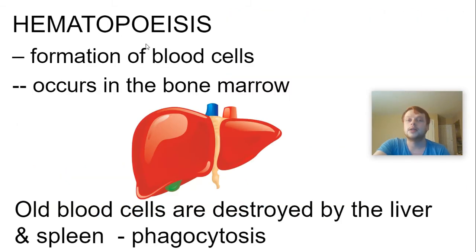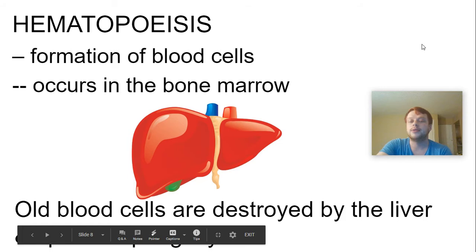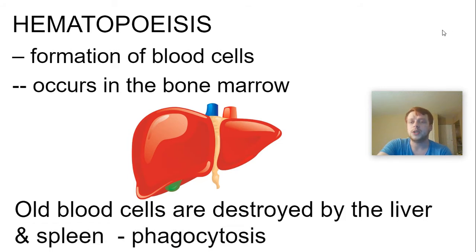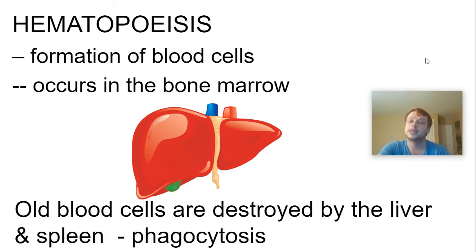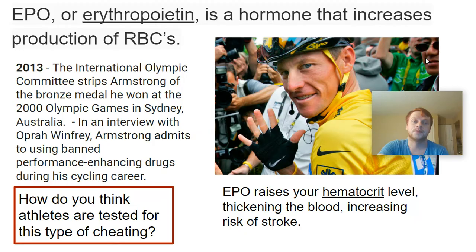The next thing you need to know is hematopoiesis. It's a very fun word to say, but this just means the way that blood cells are created. Blood cells aren't actually made in our bloodstream. They're made in the middle of our bones and our bone marrow, which we've talked about before. And then our liver, this guy right here, is responsible for destroying blood cells that are no longer functional. So they do that through a process called phagocytosis. That's when cells eat other cells.